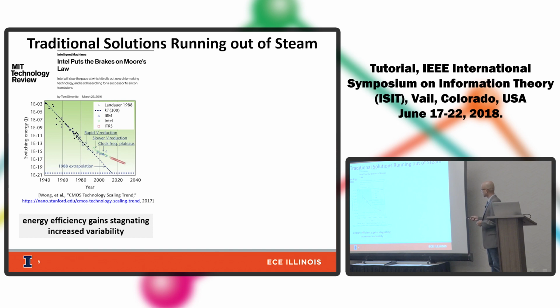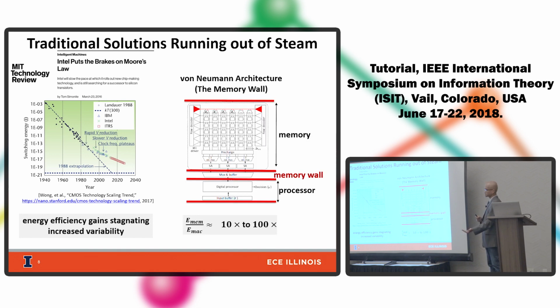And furthermore, it is becoming difficult to handle the variability. As you make devices small, those statistical variations are much harder to suppress. That's at the lowest level, at the nanoscale level. At the compute level, at the architectural level, we have been using the von Neumann architecture since 1945, when it was first proposed. In the von Neumann architecture, there is a separation between memory and compute.